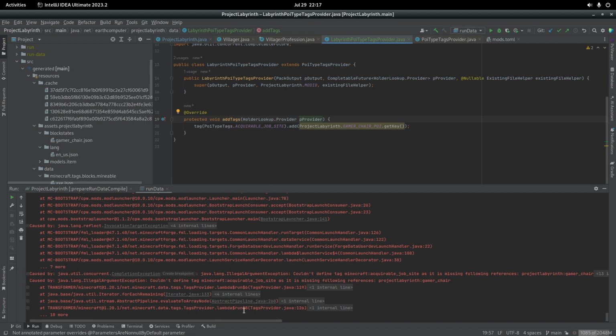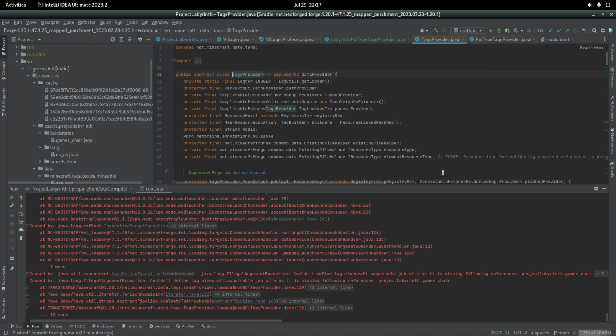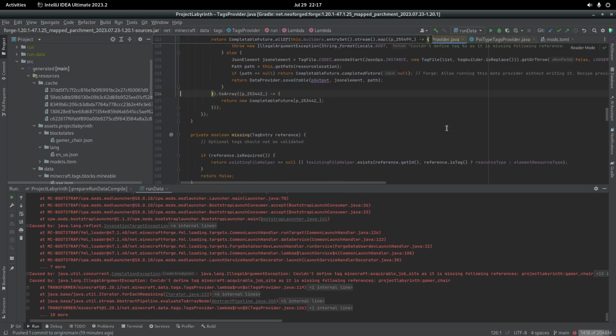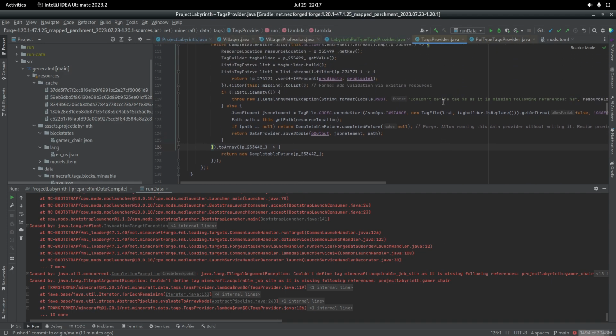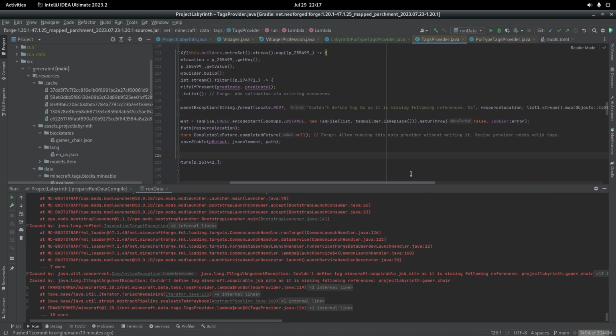Is there like a tags provider? Tags provider. Line 126. Couldn't define tag as it is missing following references.